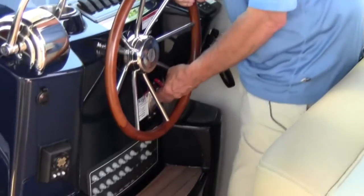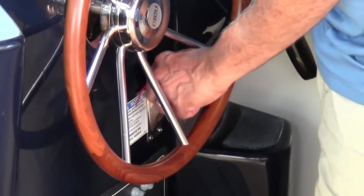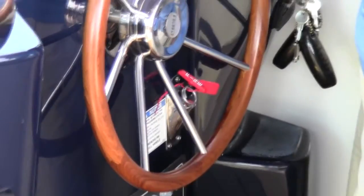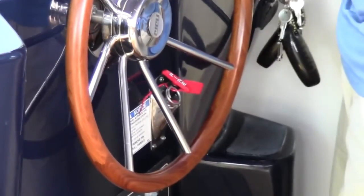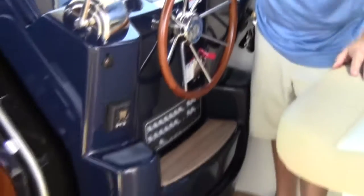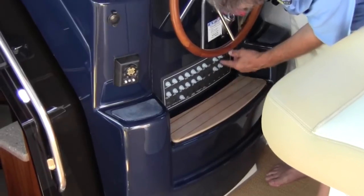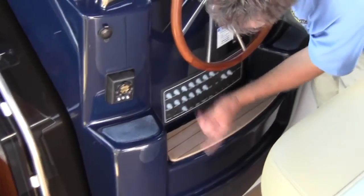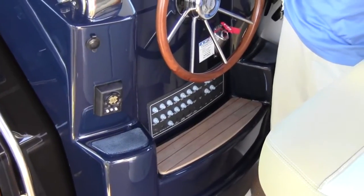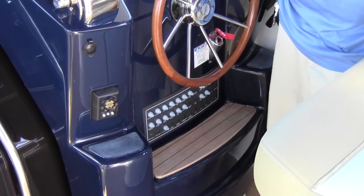As you'll notice down here, this fire system, you can pull this pin and pull this out in case there's a fire on board, and it'll deploy the fire extinguisher. You go down here a little bit lower and you'll notice that you've got all your circuit breakers here. There are little buttons that pop out if you have an issue. No fuses whatsoever, which is nice. You can just push the button back in and there you go.